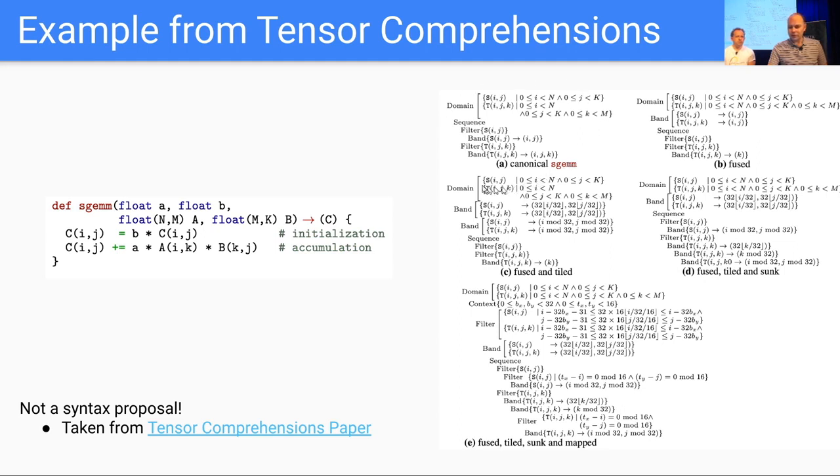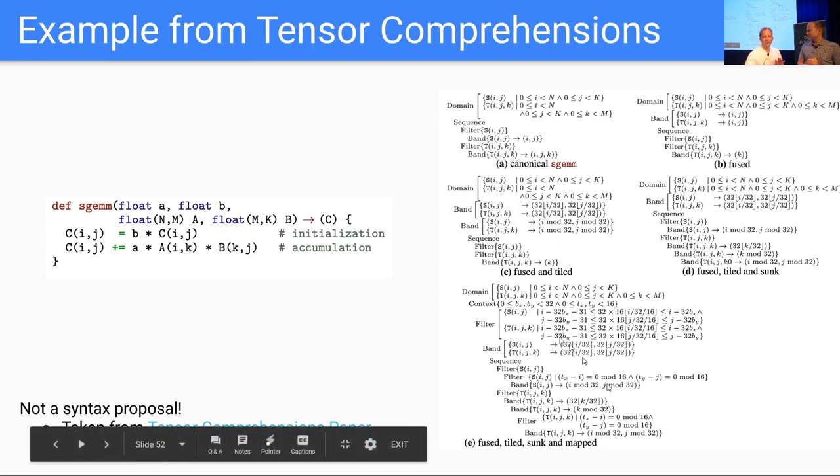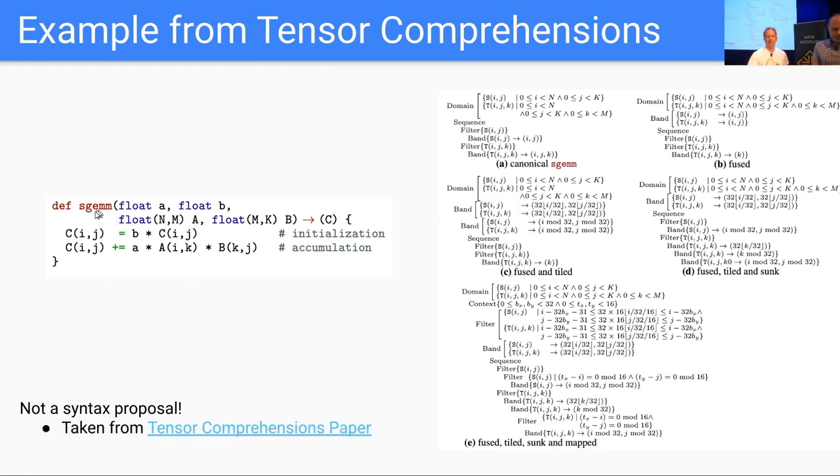So it starts out with your code, it then fuses the different loops, because these two things expand out to loops. It does inference on what are the ranges for all the loops and what the variables that you're indexing into the arrays do. Then fuse and tile these things, fuse, tile, then sink the code to make it so the inner loops can be vectorized. This is actually a particularly interesting example because this thing here, GEMM, is a generalized matrix product. This is the thing on which large amounts of deep learning and linear algebra are based. So a lot of the stuff we write ends up calling a GEMM.